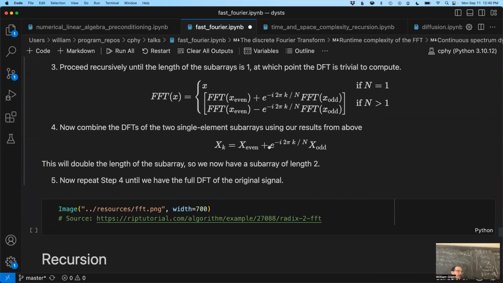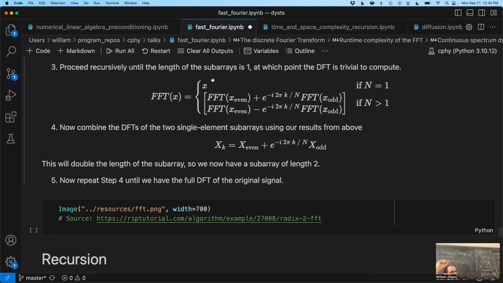From those, I can build the 4 symbol, then the 8, all the way back up. So I'm going to go all the way down by splitting up this vector, by splitting off every element, take the transform, and just merge them back together using the inverse of this rule. In the structure where you go down all the way until you hit a base case, that's when you're doing a Fourier transform of a single element vector. Then I hit that base case and I go all the way back up, gluing everything back together.